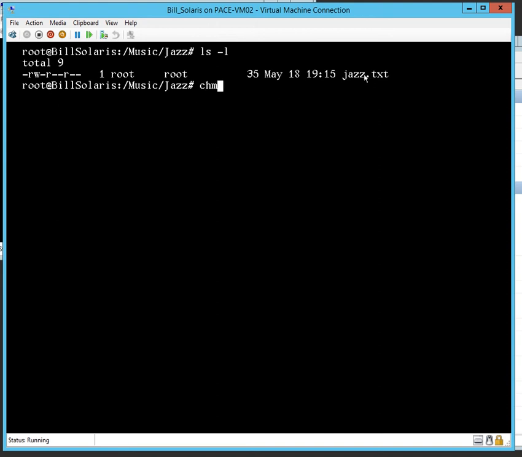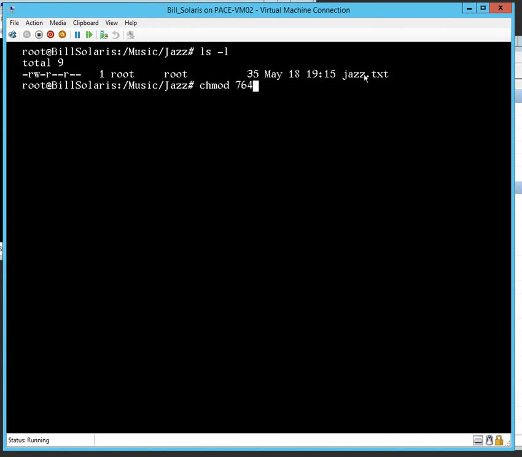I go chmod using the numerical value of chmod. I want to give 7 for the root owner, the user owner, to have all the permissions. I want the group to be able to read and write. Value 4 for read, value 2 for write, which is number 6. And then I'm going to leave read for everybody else for that file, which is going to be 4. So in other words, I'm using a 764.